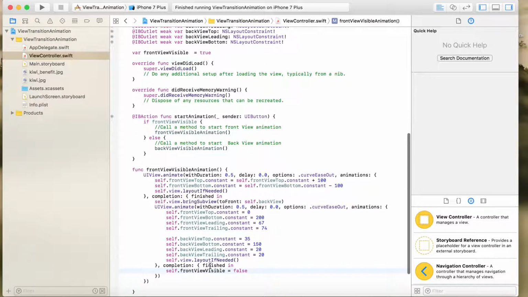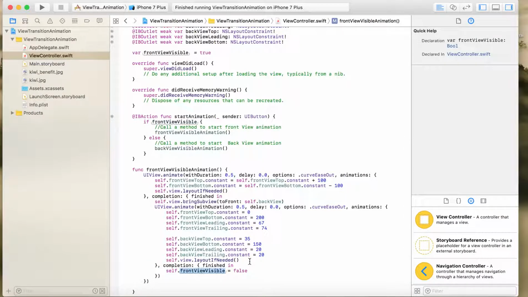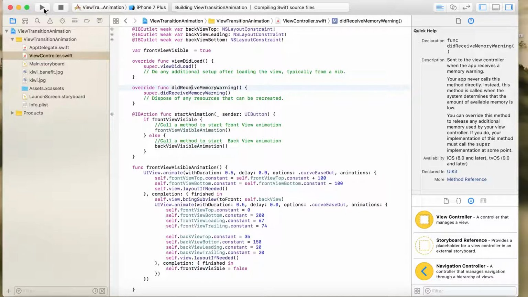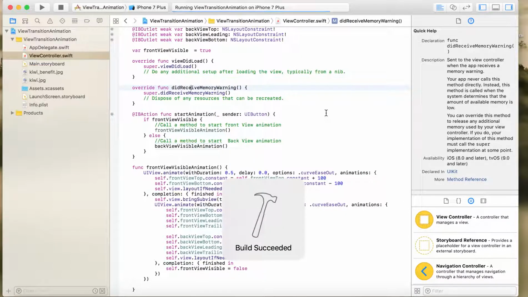In the completion we say that front view visible is false, so that our back view has come to front. So when we click the animation button again, the back view visible animation method would be called. Let's just play and see how far we have reached.